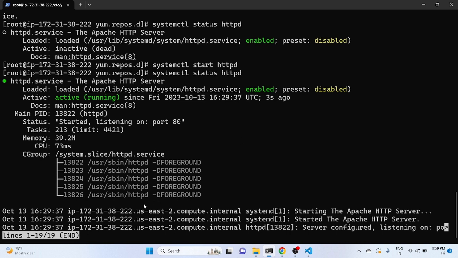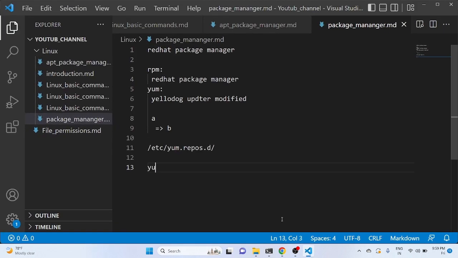So if you are installing any service, any daemon kind of thing, using yum, for installing the package you have to use yum install your package name, httpd. Now you are installing httpd here, but it is the daemon httpd. The d means it is a daemon kind of service. A daemon is nothing but a background running process.